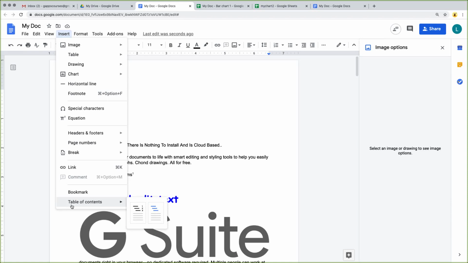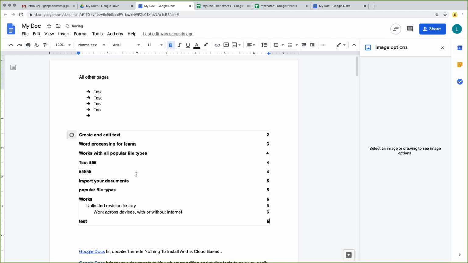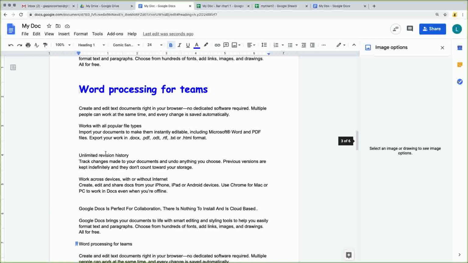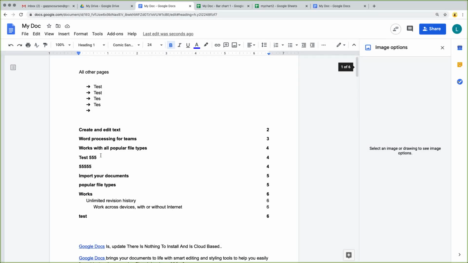So the table of contents is under the Insert tab, going right to the bottom, and there we've got the table of contents. So you can select table of contents with the page numbers, or you can select it with the blue links. So there's two format options, and when you do create the table of contents, it's going to give you the page numbers of where the particular headings are located, and then you can also check the links to these, so you can navigate down to it. When you select it, it will navigate to it because those are linked within the document.